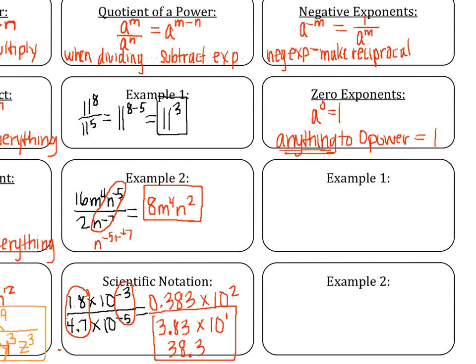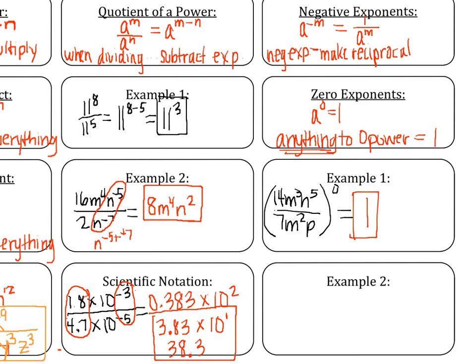All right, so you have a problem on your paper. You have 14 m to the 3rd, n to the 5th, the quantity, so parentheses, over 7m squared p. And this is all raised to the 0th power. So, as we said just above here, anything to the 0 power equals 1. So this is anything, and it's got a power of 0. So because it's anything and it's got a power of 0, it just equals 1. It's that easy. Anything at all to the 0 power is 1.